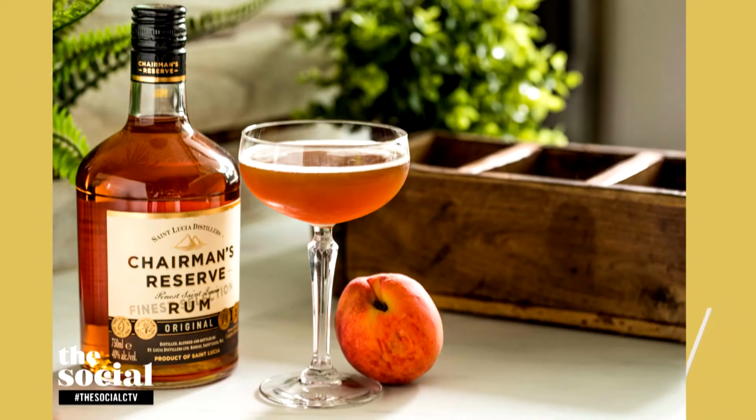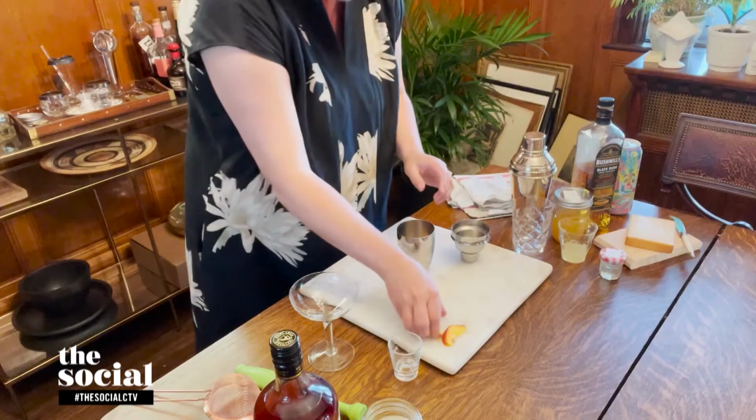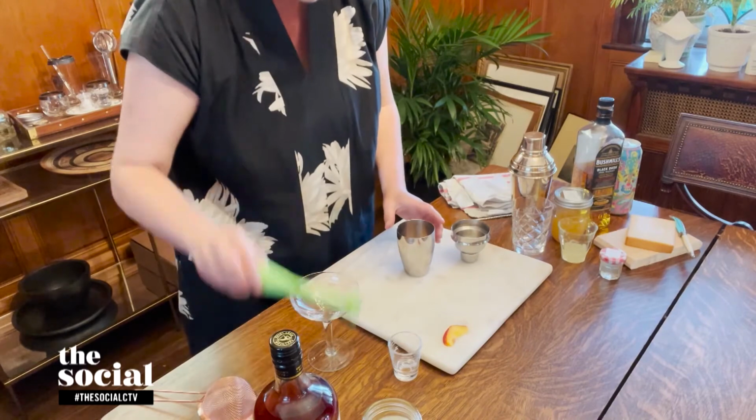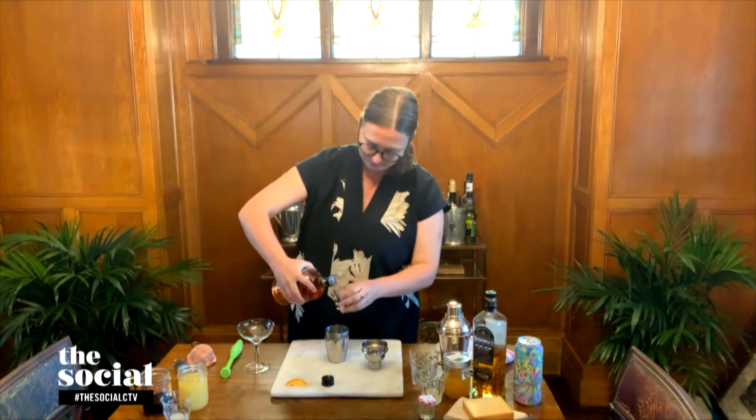Yeah, spicy daiquiri. Grab your shaker for me. I'm putting you right to work. Okay, so then you're going to grab those peaches and muddle it in, okay? You want to kind of get it to a full pulp. So we're going to be adding 1.5 ounces of the Chairman's Rum Reserve.